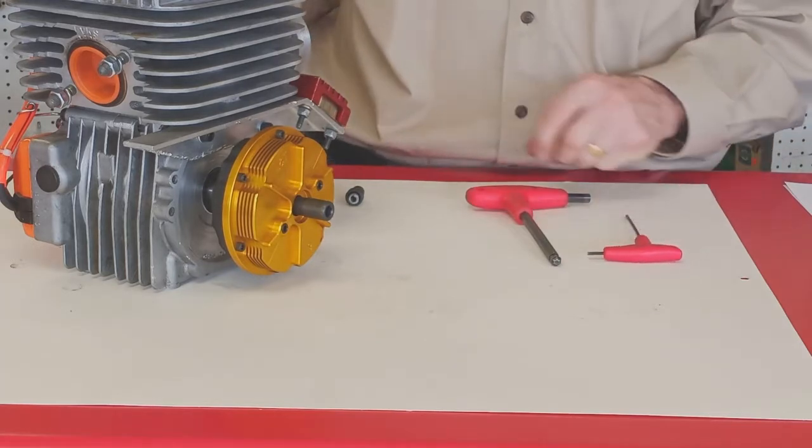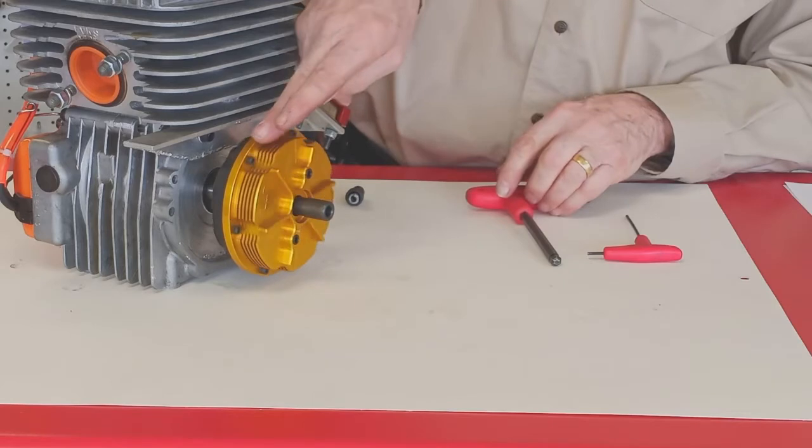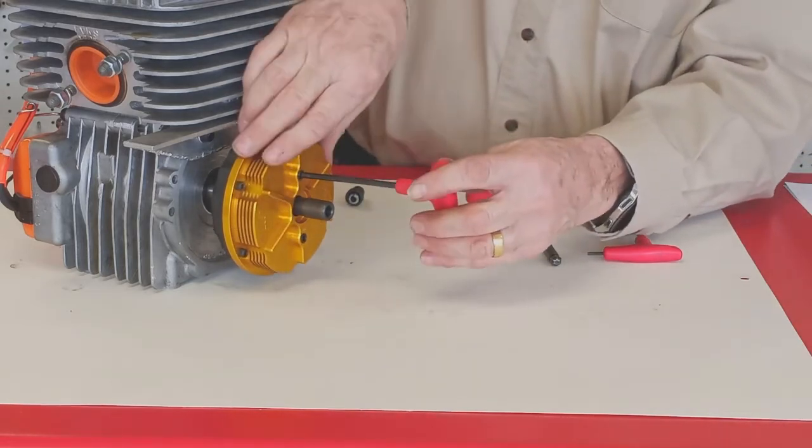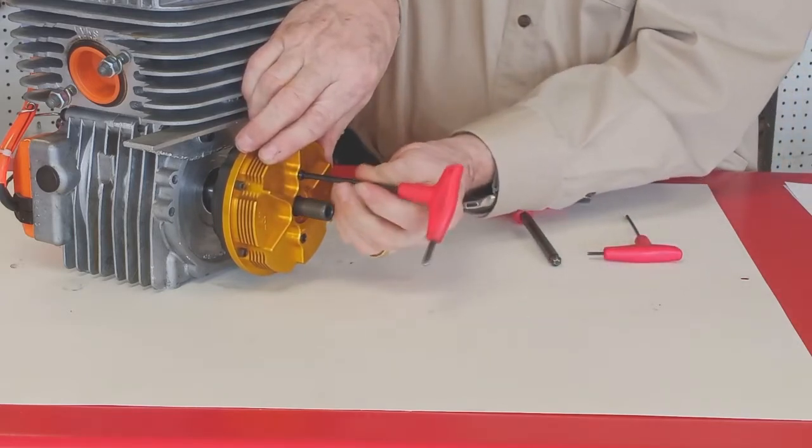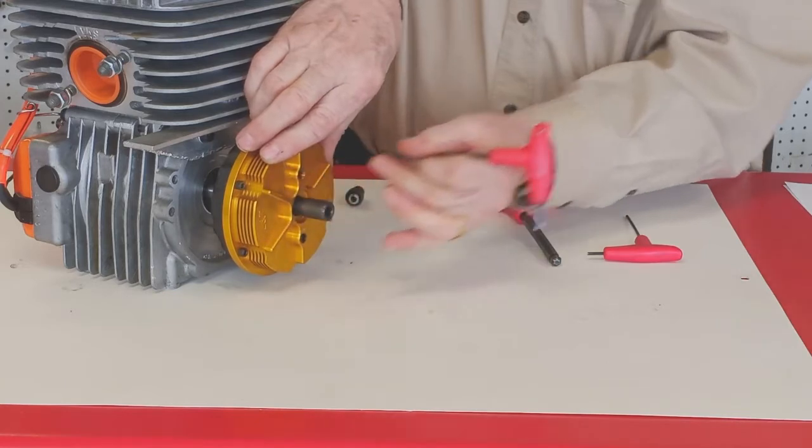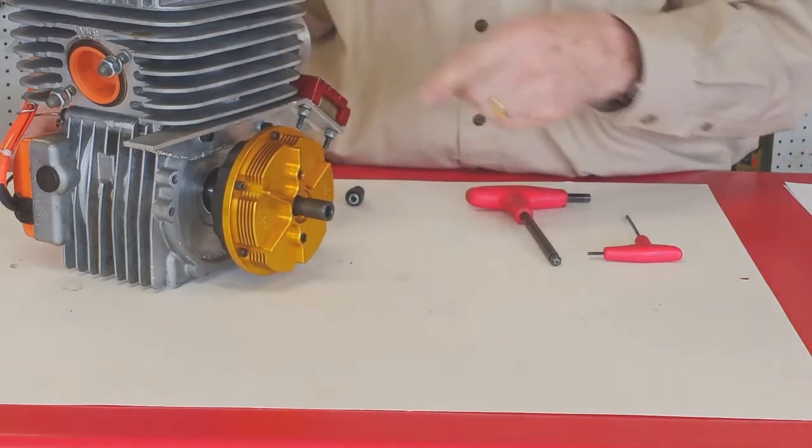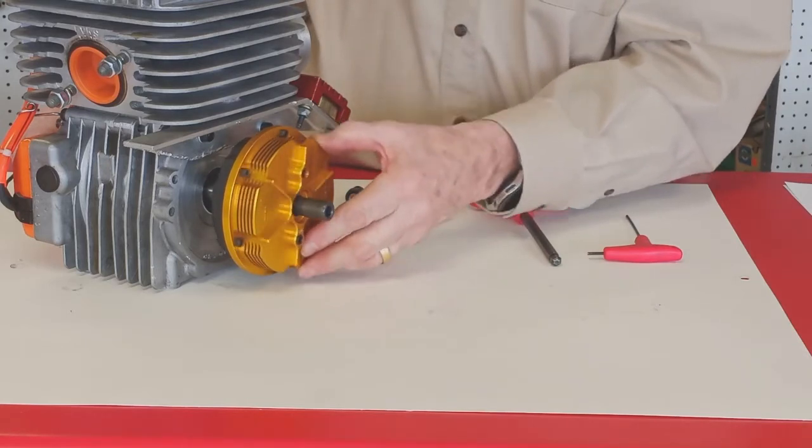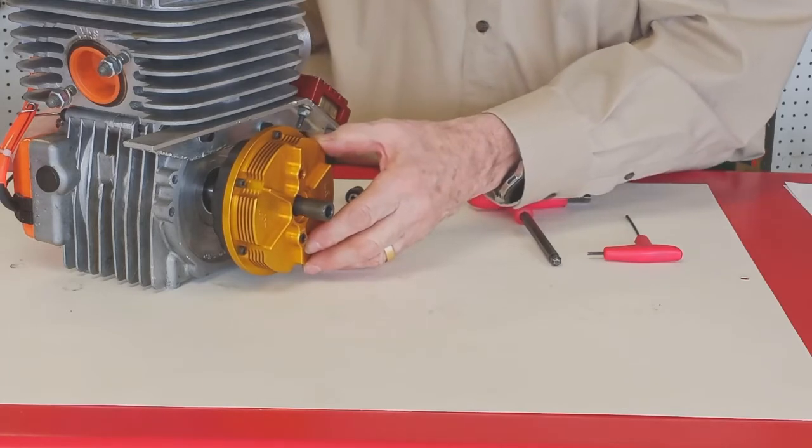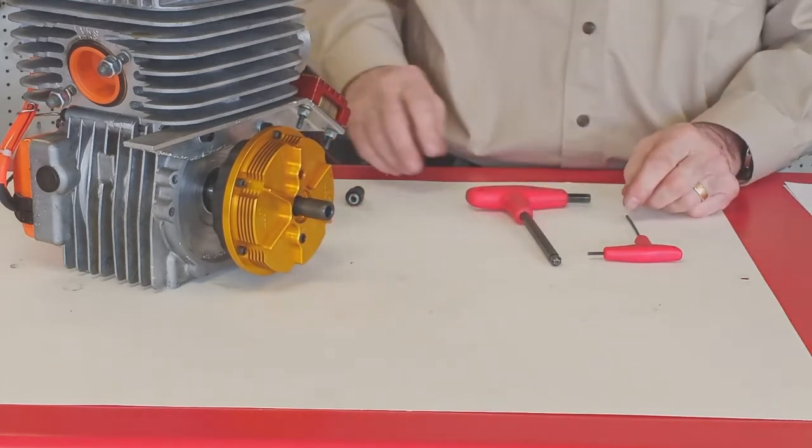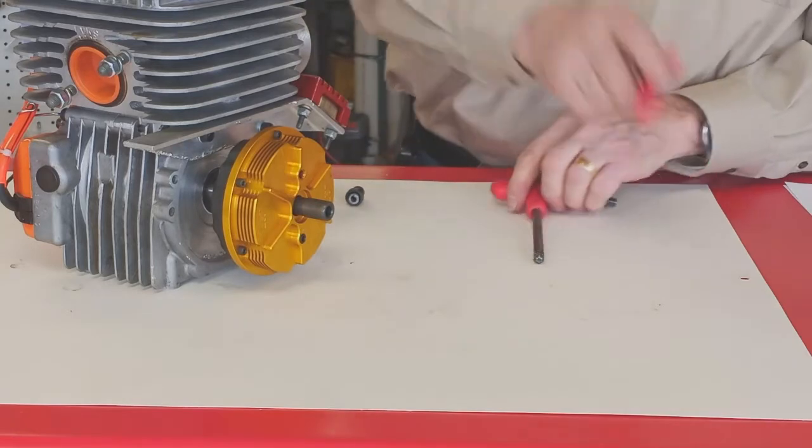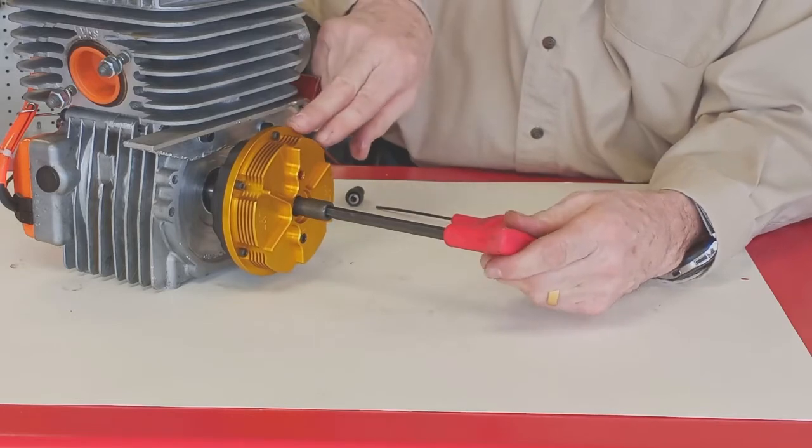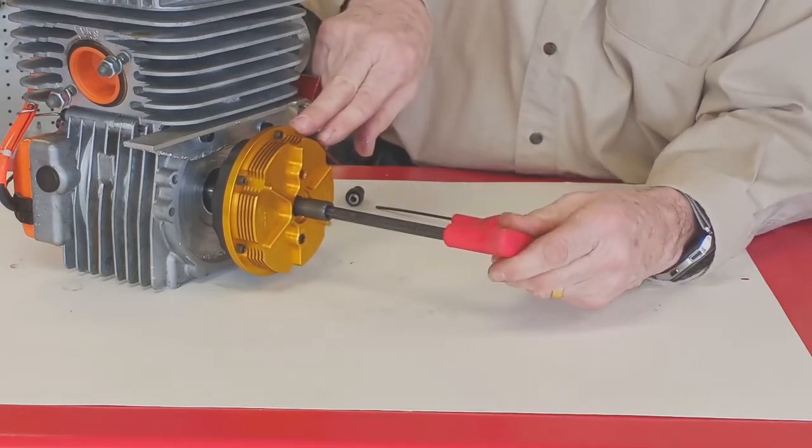To adjust the L&T, begin by rotating it until one of the cover plugs, the oil fill holes, is at the top. Then take that plug out. It's a good idea to have somebody hold the brake, because since the clutch is attached to the axle with the chain, if somebody moves the rear wheel, it's going to move the clutch around. And you may lose oil, and it's also harder to keep track of what you're doing.